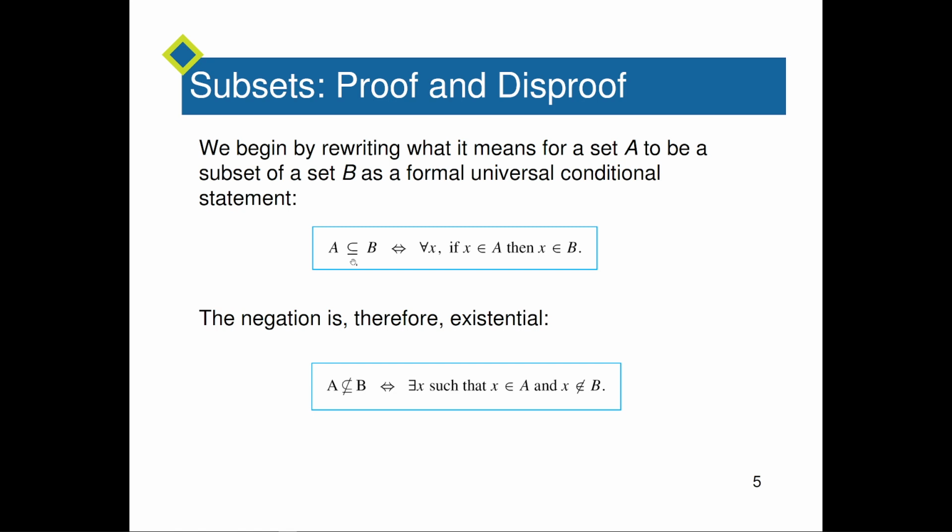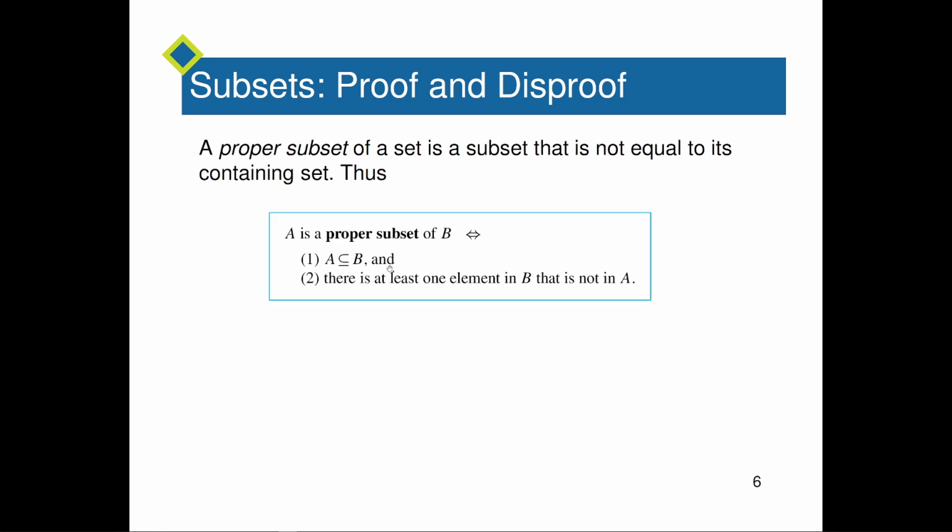So we begin with our first one here, and this notation is called the subset notation. This reads that A is a subset of B if and only if, for all x, if x is an element of A, or sometimes read as x runs through A, or x belongs to A, then x is also an element of B. And this here is the negation of the statement, which is that x is inside A, but x is not inside B.